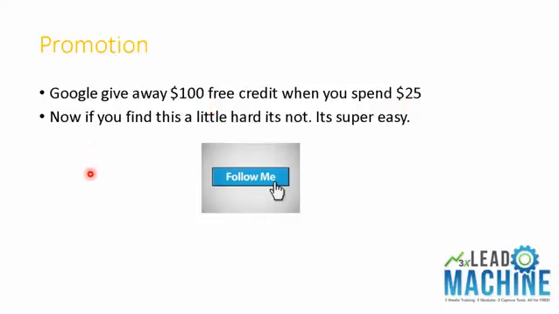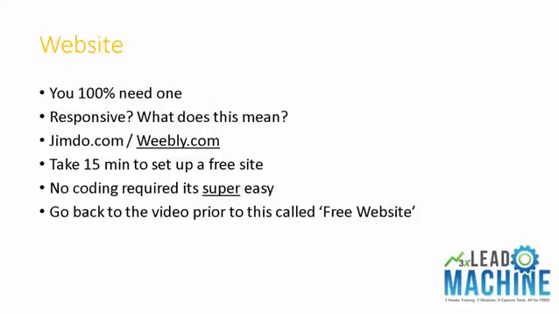Now, you're not going to find this hard at all. It's super easy, and 100% you're going to need that website. So if you haven't got one, you're going to need to get one, and these are the addresses you need to go to. Now, you need to make sure that your website is responsive. If you don't know what that means, it means it's for mobile. So once your customer or potential customer looks at your website, it needs to be responsive. That means that it fits the screen and it's really easy to see. So that's what responsive means.